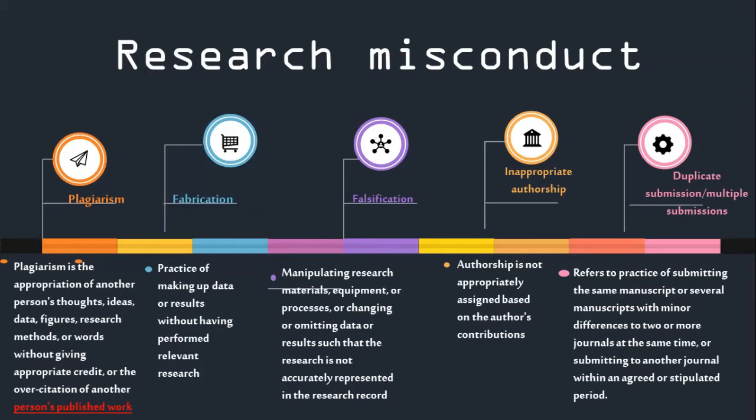But if Mr. X's thoughts, ideas, data, figures, etc., are in a published format, see this, that is why I have highlighted it in red, if it is a published work, and another researcher uses that published work without properly citing it, or even if he is citing it, giving quotation marks and everything, but he is overusing it, using everything in toto, everything as it is, 100%, then that is plagiarism. You will see more about plagiarism in the coming slides.